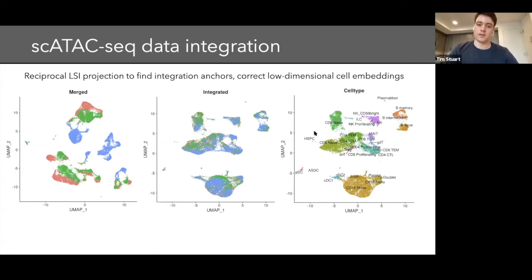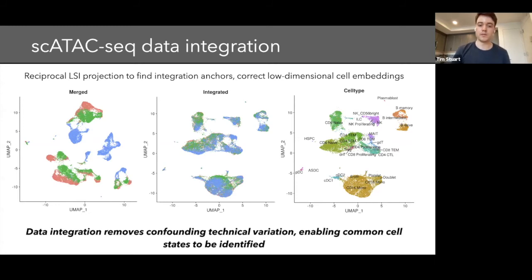And we see that the cells group by their cell type and not the data set that they originated from. So now we've been able to remove some of this confounding variation and enable the common cell states to be identified, which would then allow us to compare across these data sets and make interesting comparisons.